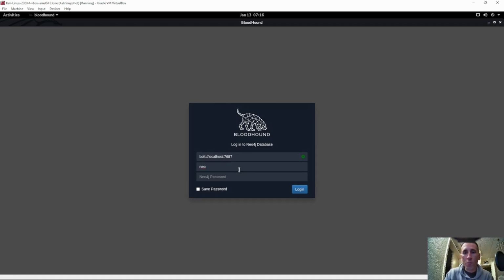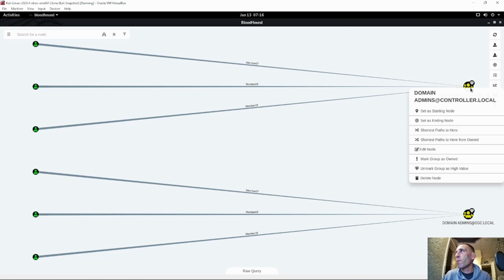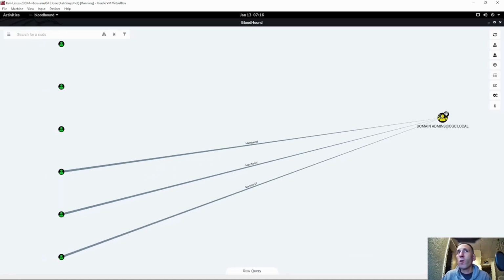So I have noticed before, sometimes I do also have to exit out of him, go back into him, and all of a sudden my graph will be sitting there. And hopefully it's the last graph that we had, and it looks like it's actually going to be okay. So it actually looks like we got both the graphs in here. Can I just delete him? Delete node. Okay, there we go. Confirm. So here's our graph, okay?